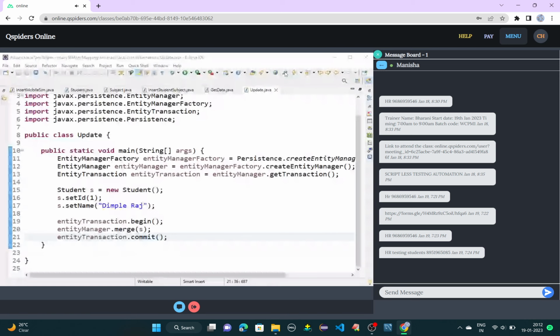Why did you create a folder called resources here? Who asked you to create it? You should create it like this, right? META-INF and then persistence.xml. Why do you have this resources folder here extra?